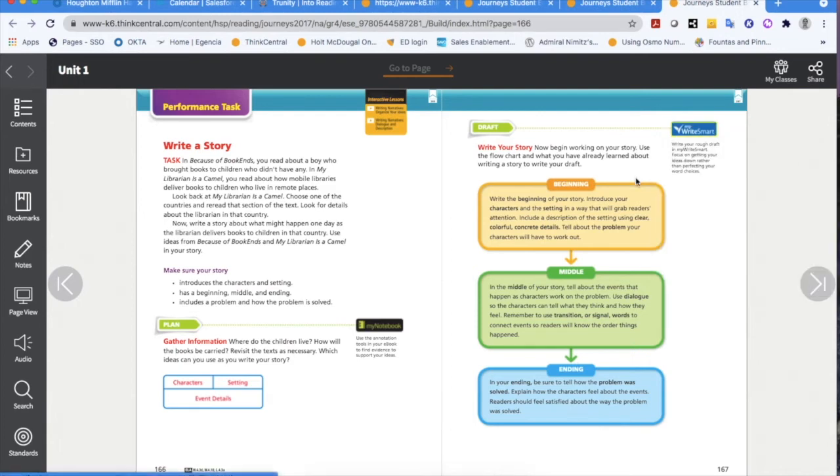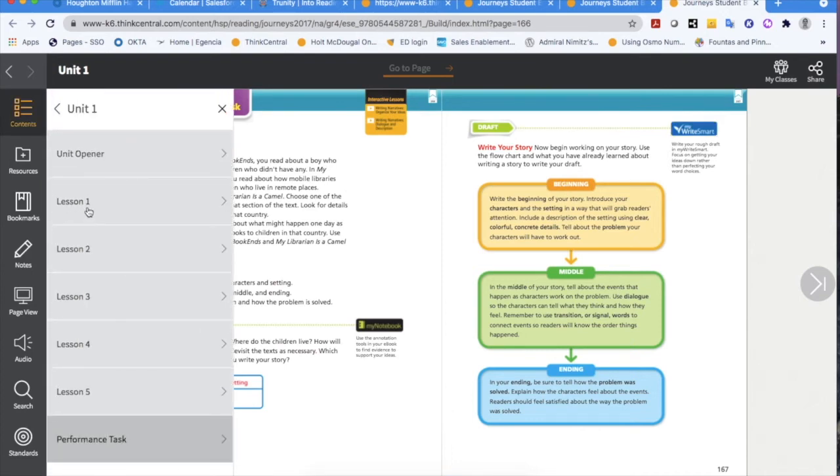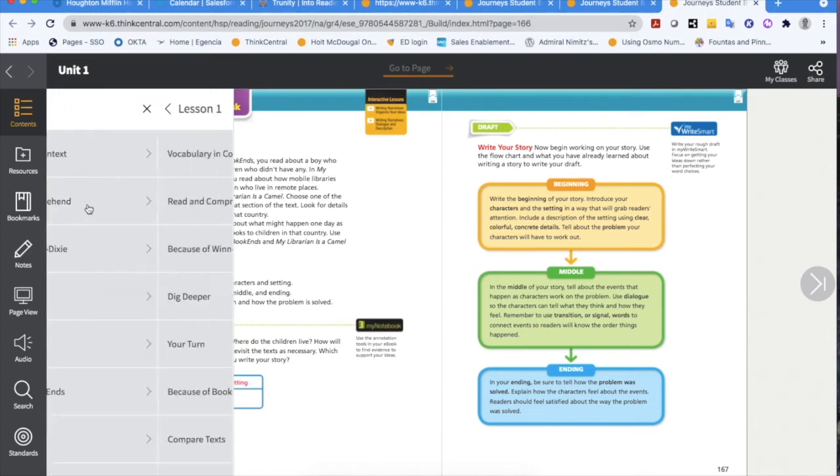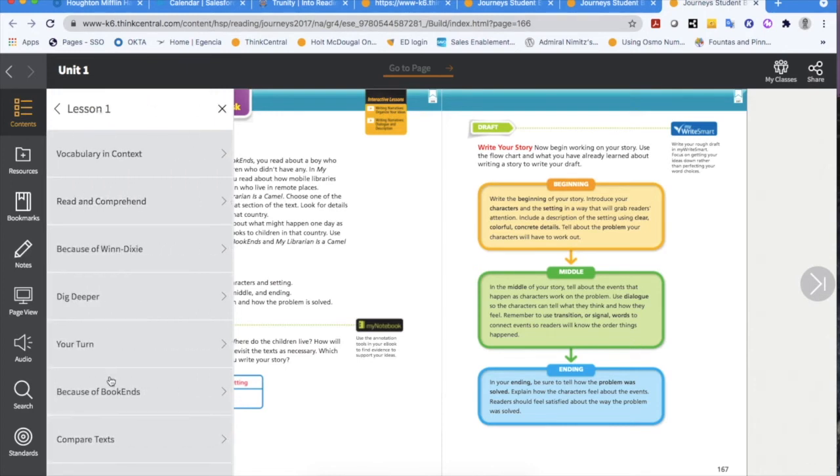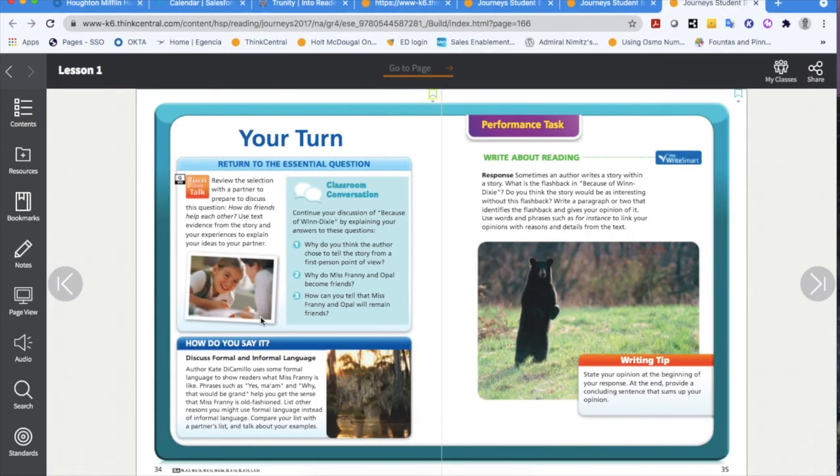Performance task is, as I said, one option. Where else can I find this inside of the student book or times throughout the unit or lesson? Well, if I jump into lesson 1 and I jump into that Your Turn section, where we see opportunities for our students to turn and talk to a partner, you'll see once again that performance task option where we have students using the myWriteSmart feature. So once again, calling out to you to say, hey, by the way, you have a pre-created assignment to push out to your students.